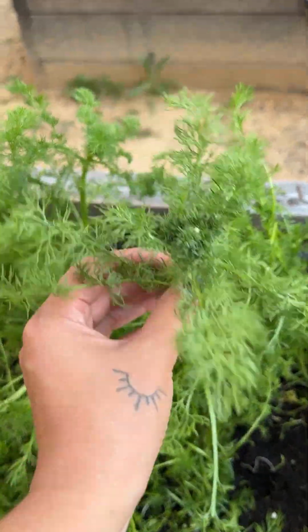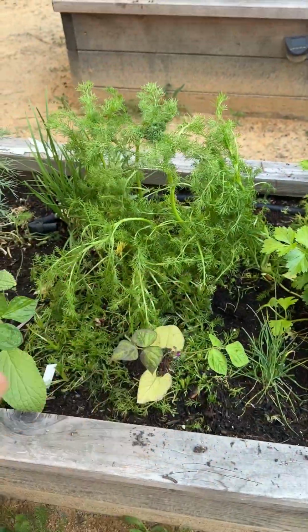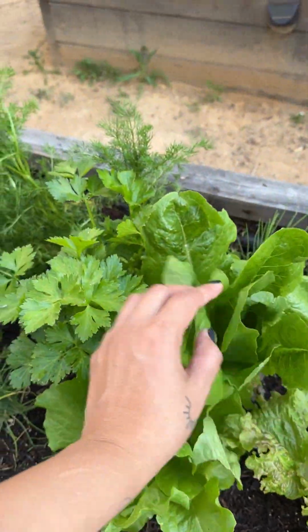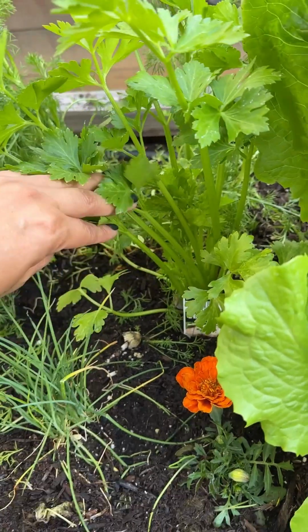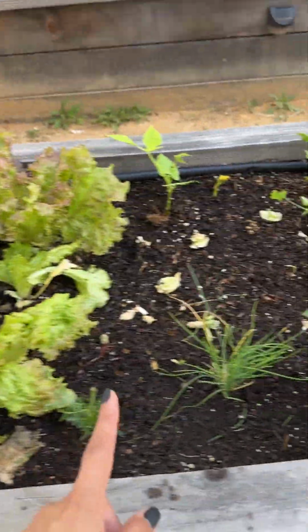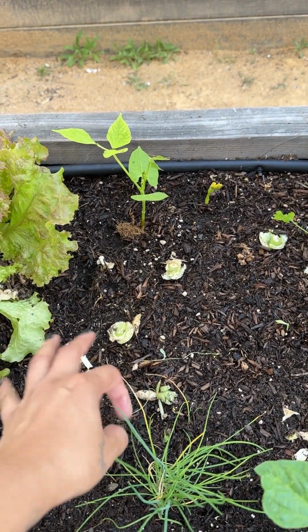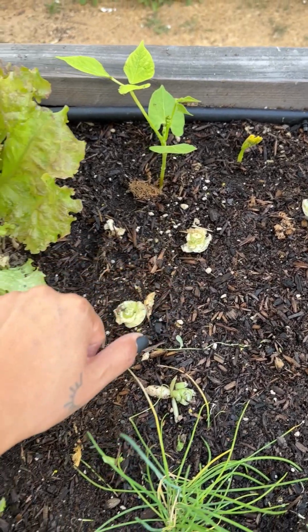My chamomile is getting ready to flower. I need this to hurry up because I got lots of peppers to put in here. This romaine, I need to harvest these. These are going to be done. Put a random celery that my son really wanted, and anything we buy he will try to eat, so my goal is to get him to eat celery. Bok choy is done. I cut that, left the roots in as organic matter so they can break down and decompose.